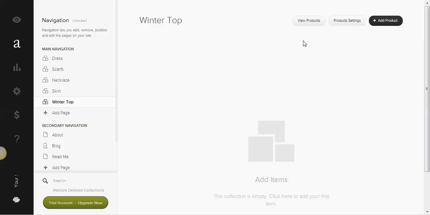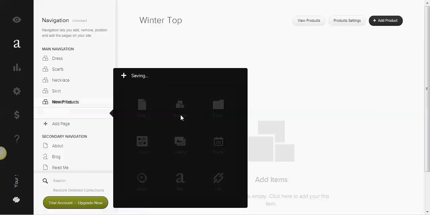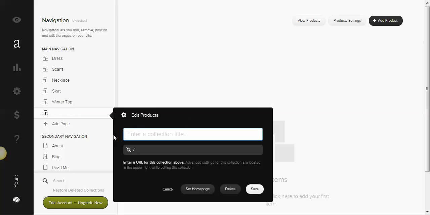So the first thing you're going to do is log into your Squarespace site, and what you can see is we already added a couple of product based pages over here. It's very simple. All you're going to do is click Add Page, and you can see that there's a number of different things that you can add here, and we're just going to grab the products and let it load here for a minute. And for this particular client, what we're going to be doing is adding jackets.